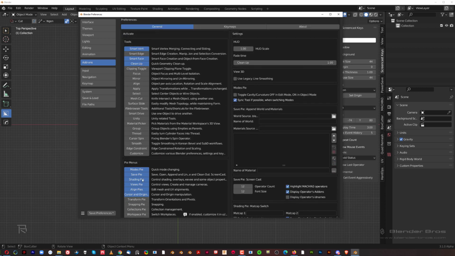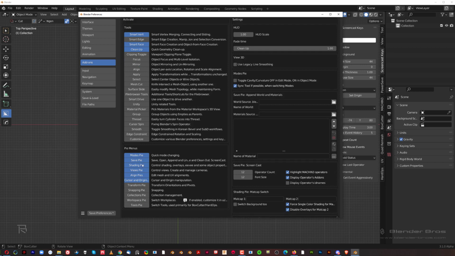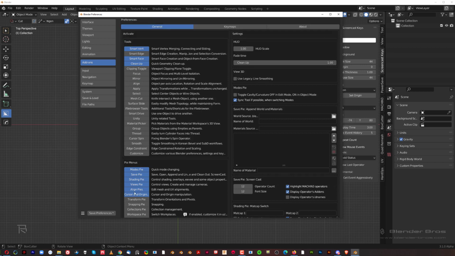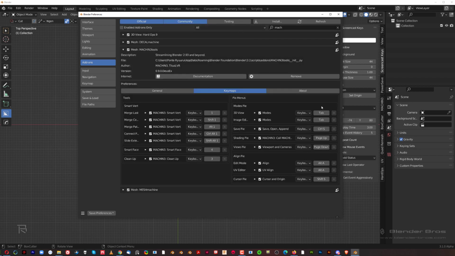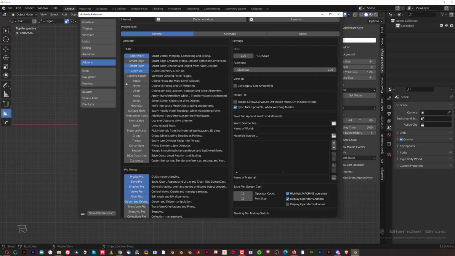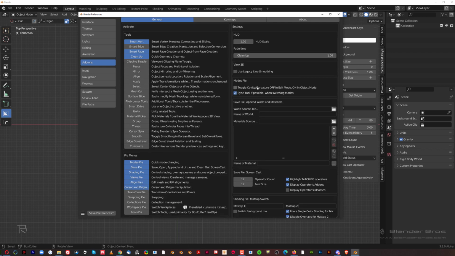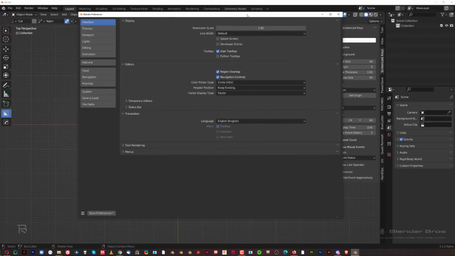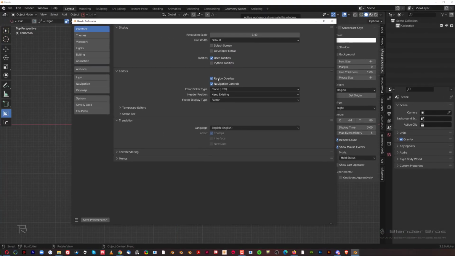Nothing else, right? I don't even use all of these, but this is what I have always enabled because I really like these pie menus. If you want to check what keys I used for these, you can always go to key maps and you'll have all the keystrokes here. You can check it. So again, enable these and that's all you have to worry about, okay? And save preferences.